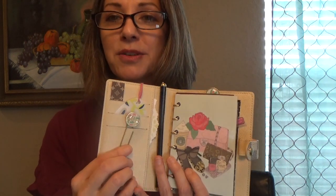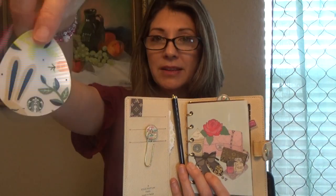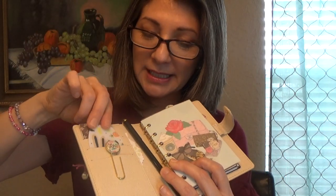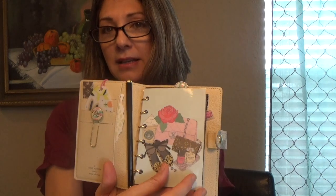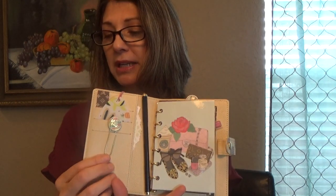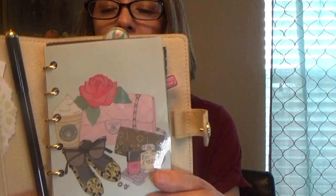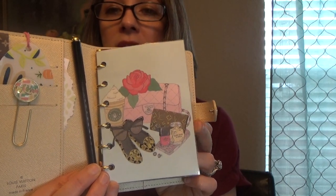And as you look inside, I've done so much to it. I've bought little paper clips, as you can see. And this right here is a Starbucks gift card that I've put a little charm on so I can stick it right in here, and it hangs over just like that. I've purchased this divider here and it's from My Pretty Planner Shop on Etsy. So if you want to look that up, she actually made this and I purchased it online.